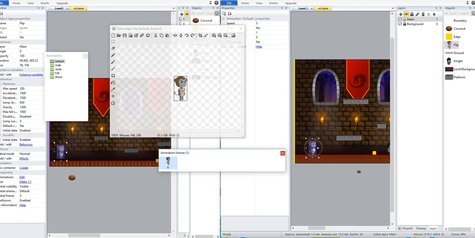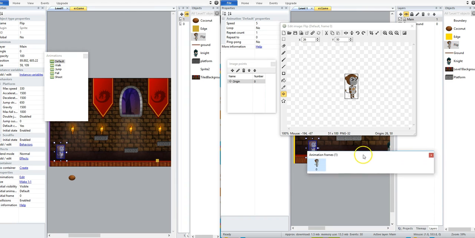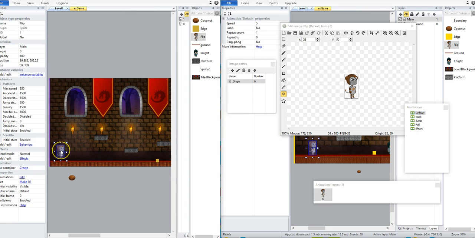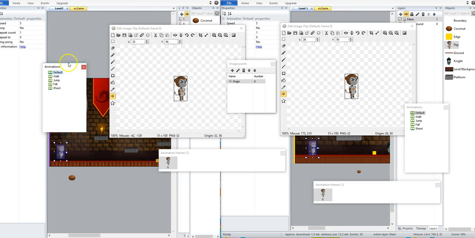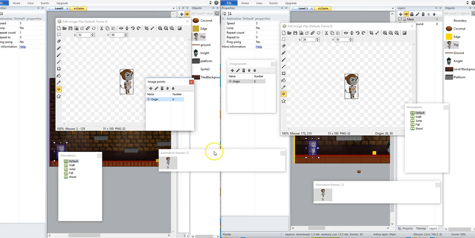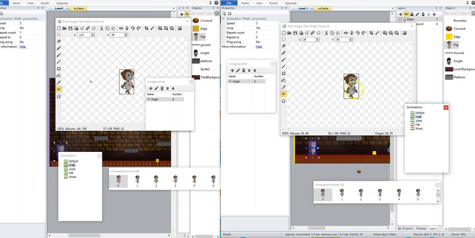So I'm going to double click on my Flip here, and I'm going to slide these out of the way so we can see what's supposed to be happening. These are the correct ones. Then I'm going to double click on Flip here, and you'll see the image editor pops up. So at first he looks fine, but I'm going to check all forms of him, and here is my issue right away. So I'm going to check walk here, and you'll notice my origin point is in the middle of Flip. Here the origin point is way over on this side. That's what causes it to look like Flip is going back and forth.